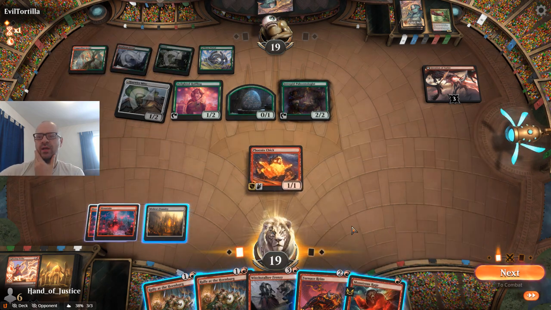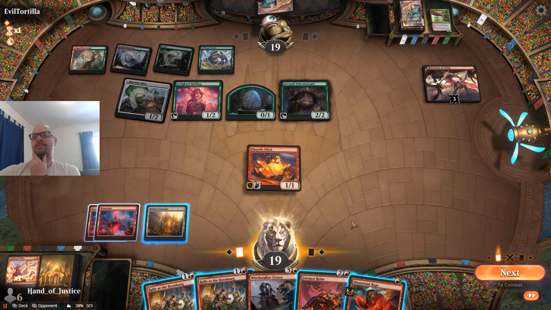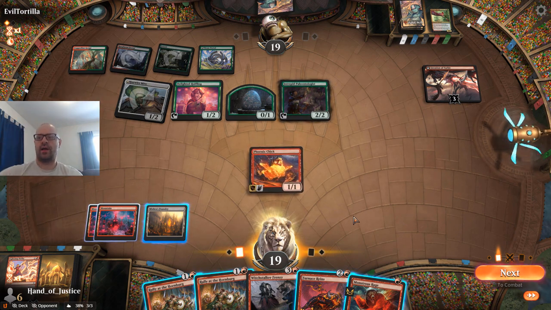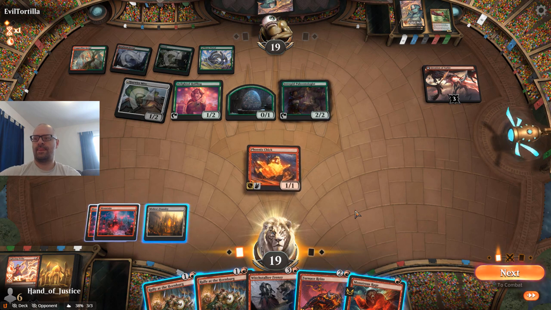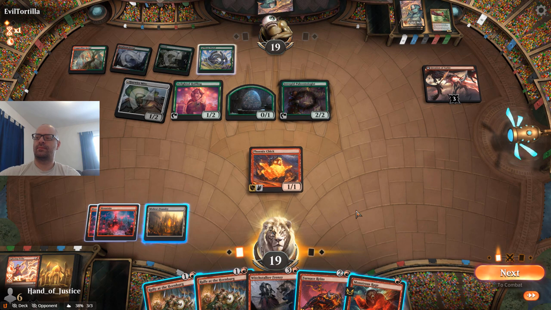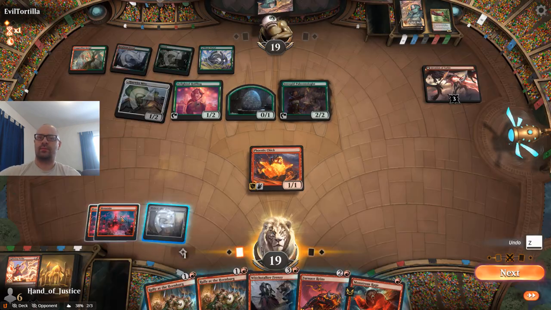Okay, so now we can rage it down, which feels great. Yeah, I think we just do that and then rally. Actually, since we can rally, we could rally, like, rage one of the rally tokens. That's probably the move.